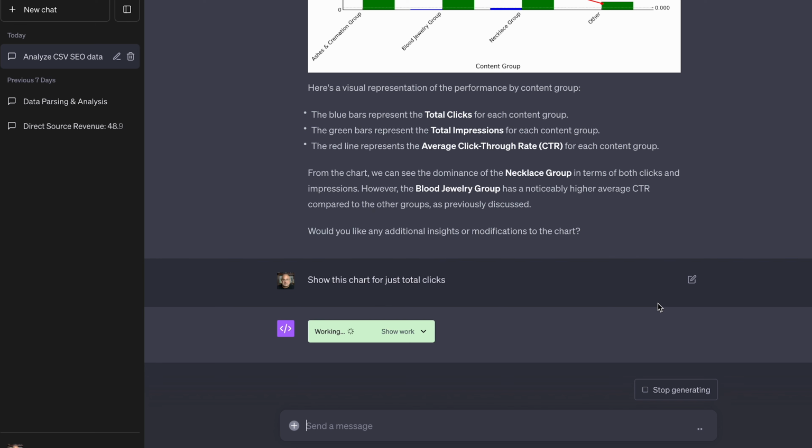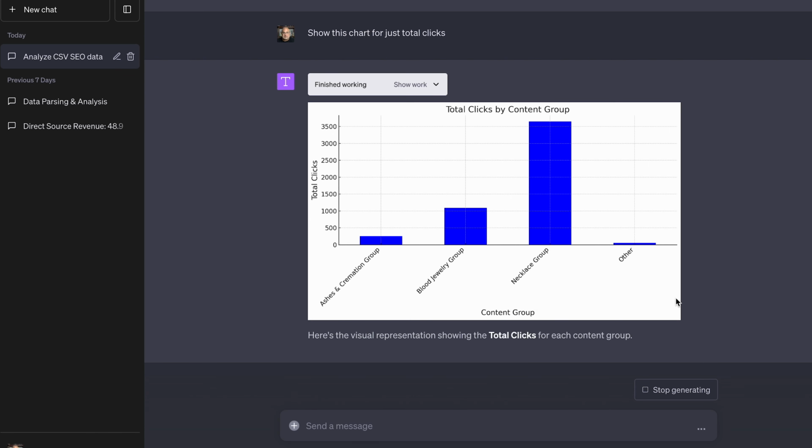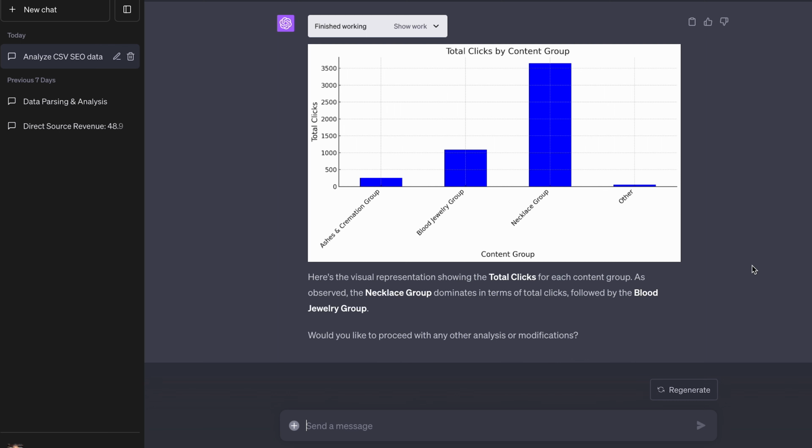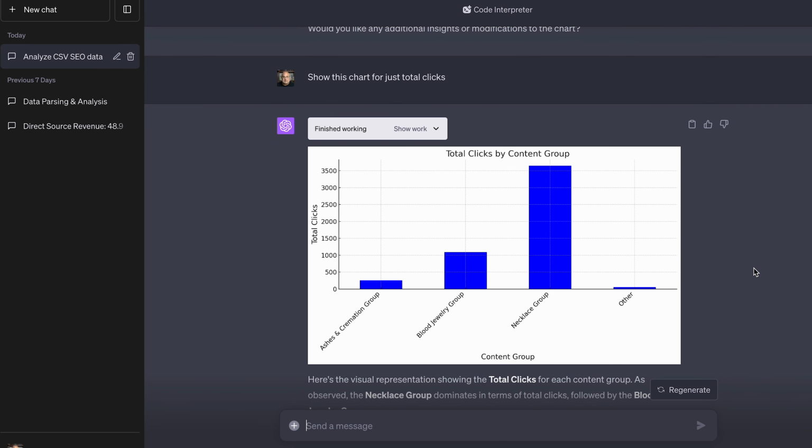And again, if you were going to do this in Excel, you'd have to go in and change the selection, you'd have to change the chart, you'd have to do all of that. And bam, there in just a couple seconds, it made those changes. I don't need to worry about creating charts or whatever in Excel. So that is pretty neat.